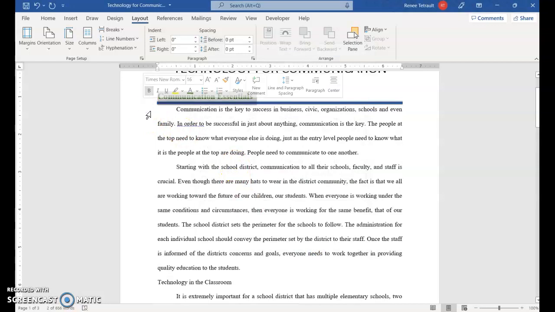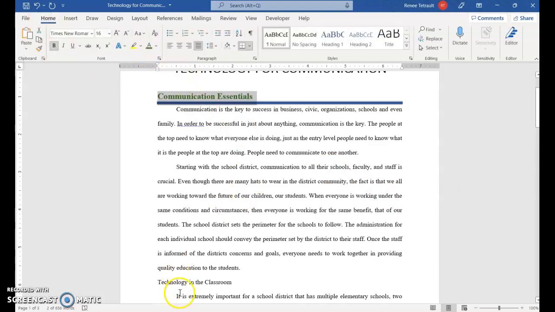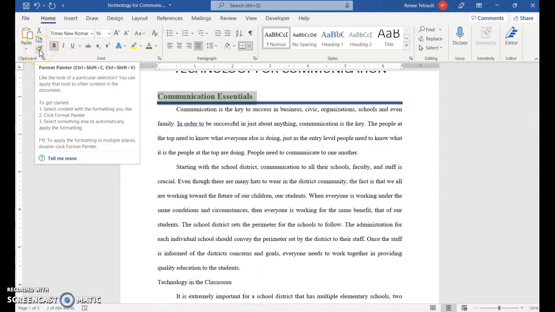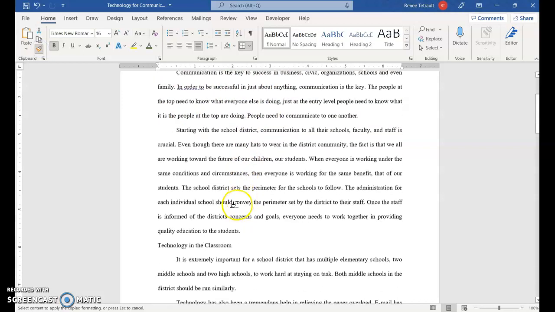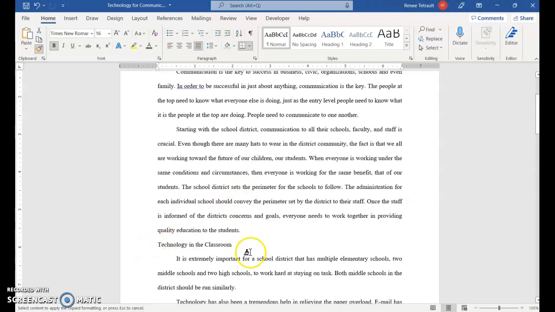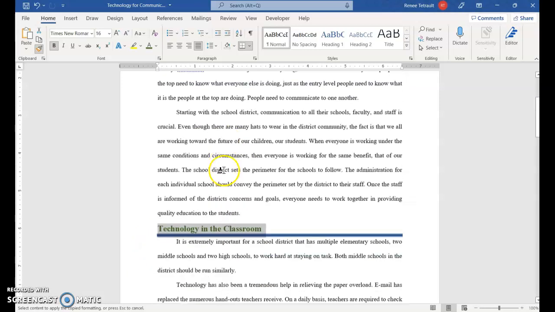Now, once you have the first one and you're pleased with the way that it looks, I'm going to go back home and I want to do it to all the side headings. So I'm going to, and you have to be very careful, double click on the Format Painter. Don't click it once, double click it. What happens is attached to the I-beam is a paintbrush. So I'm just going to, I could drag it and paint across it, or just point, I still have it, and click. And it copied everything.